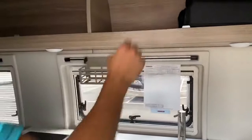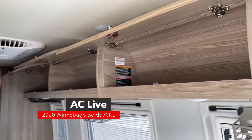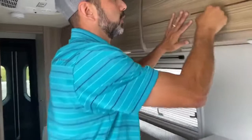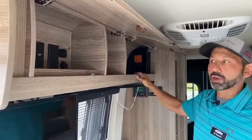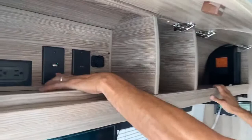There's plenty of overhead storage. It does have a Max Fan up here which is really nice to circulate air — if it's not super hot out and you just want to get some fresh air, you can open up your screens and just let the fresh air circulate. If you're looking for more storage, I would suggest something like the Bolt. This compartment here has your HDMI hookup, your cable, a standard outlet, USBs, and another 12 volt.